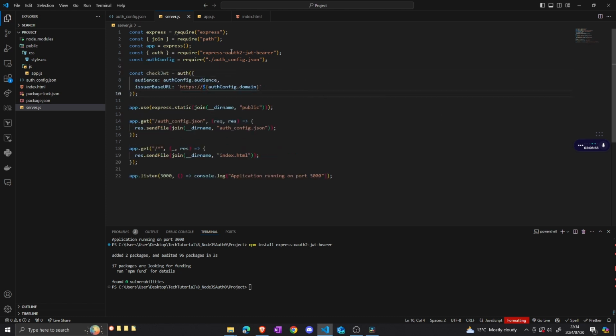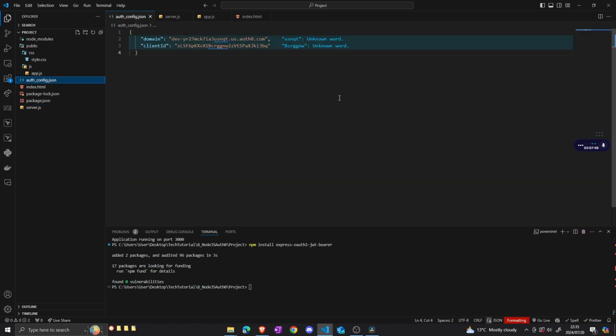So here we added a call to this auth function, which creates the middleware needed in order to validate and parse incoming access tokens. This should go after the require statements over here, but also before any routes have been defined in your application. So these ones. Next up, we are required to make some changes to auth.config.json.